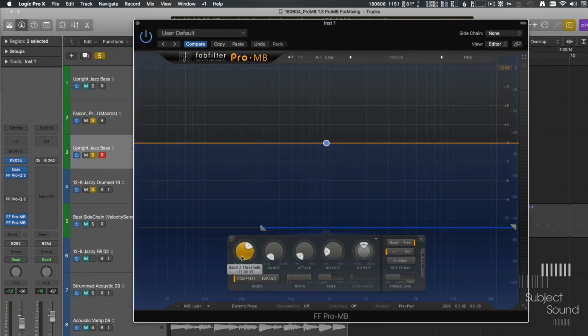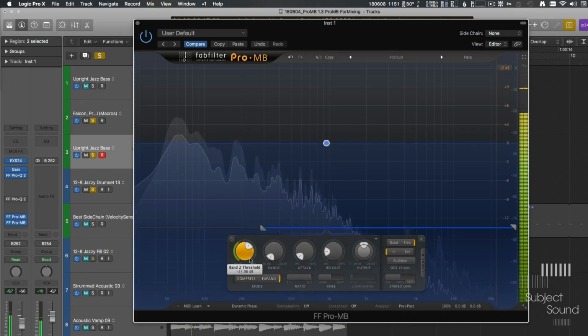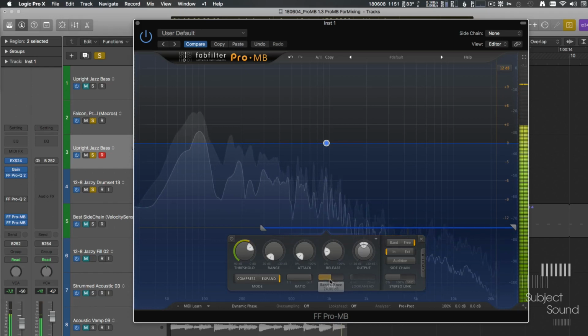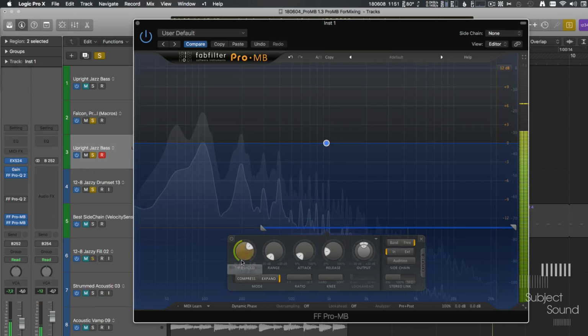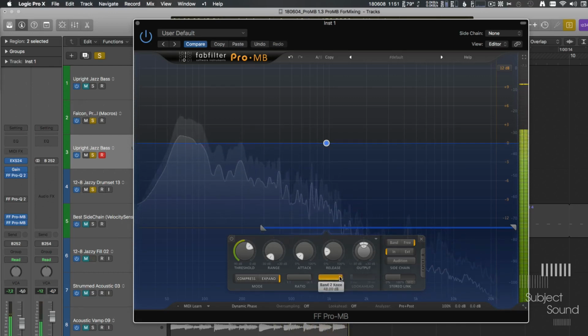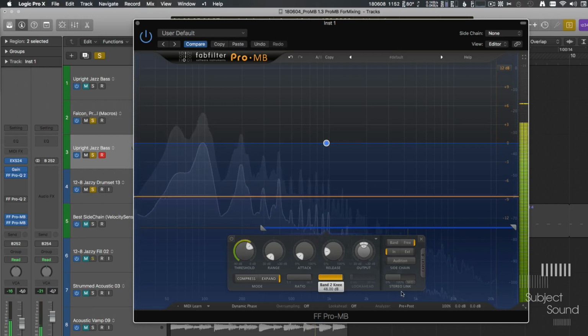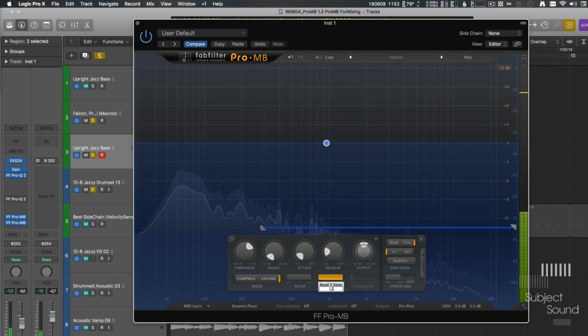So if the knee is very soft, even signals that are just a little bit below the threshold can still cause that expansion or compression, which you can see right now. So you can hear that with the hard knee, that really doesn't happen. It's only with that soft knee. Right, so I hope that shows a little bit better what that does.